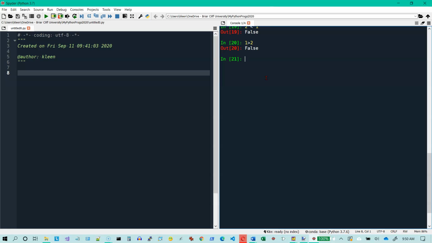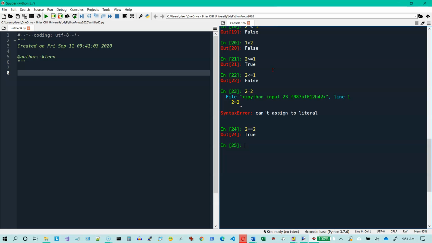So we've got less than, we've got greater than, we've got greater than or equal to, and that's true. We have less than or equal to, and 2 is not less than or equal to 1, so we should get false for that. And if we want to do equality, this one's different. So if I want to know if 2 is equal to 2, I'm going to get an error when I do that. But if I do 2 equal signs, okay, that's the way you test for equality in Python. And that's a very easy mistake to make when you first start out. It takes a while to get used to it. But that's the test for equality, 2 equal signs.